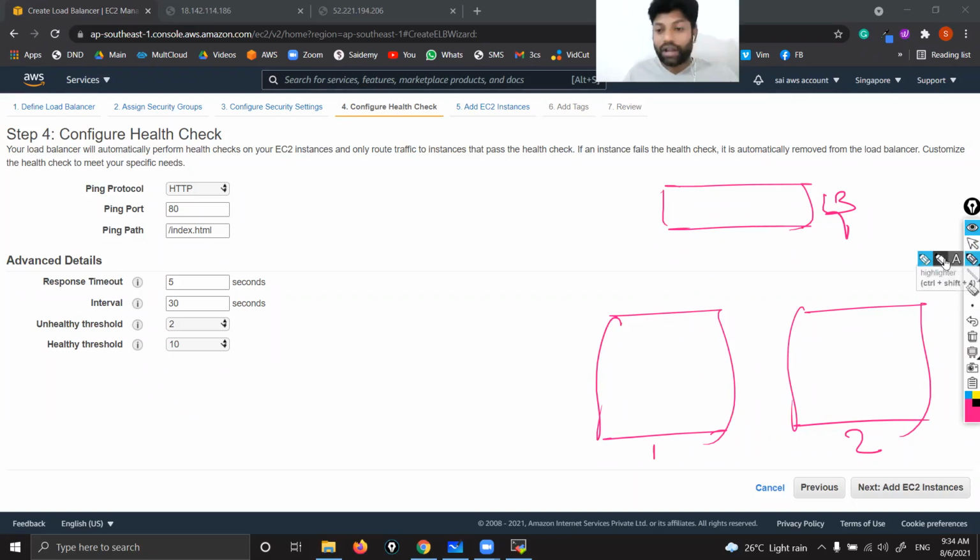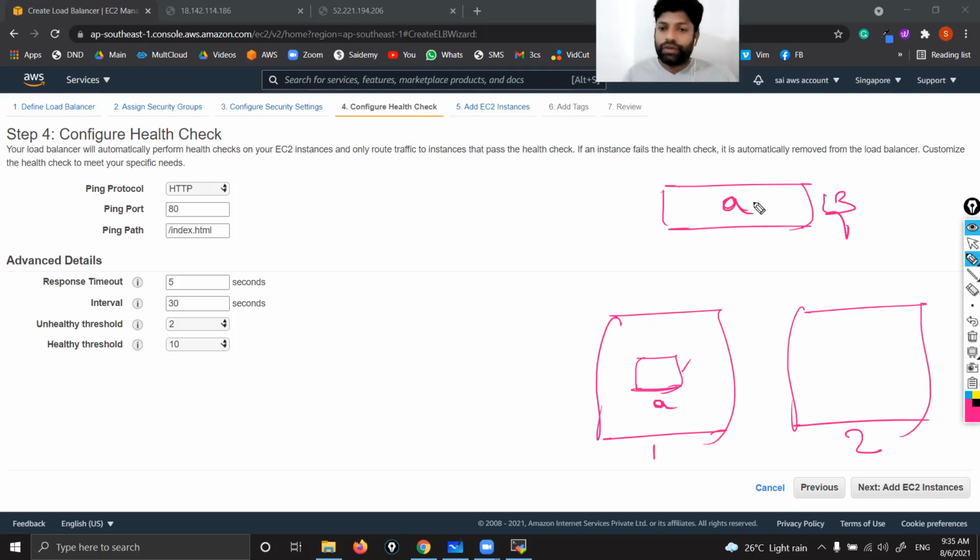For that, we follow one mechanism that AWS is saying. Guys, listen carefully, very, very important. AWS asks us to create one file in the web server. You can create any file, you can give any name to that file. Let's give a name called A. We created a physical file in the web server.